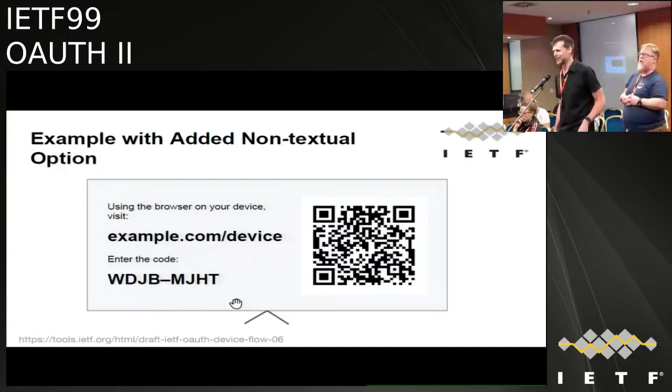I'm not sure that we would necessarily want to do this, because the model here is a very browser web-oriented model, where the world's moving more and more to a mobile app model. The customers aren't necessarily going to pull out their laptop; they're going to pull out their phone.